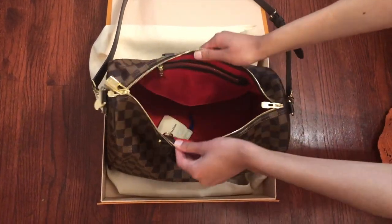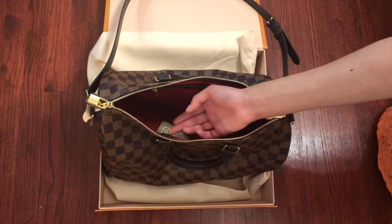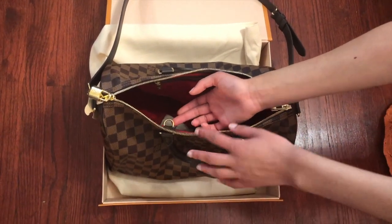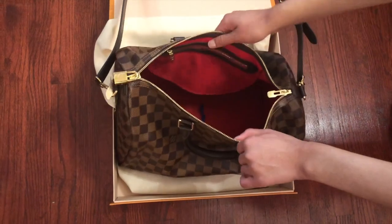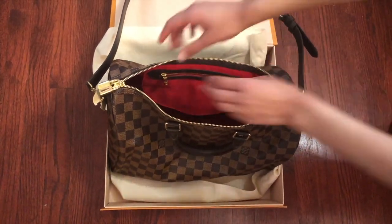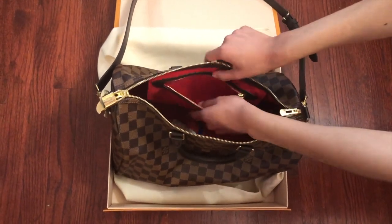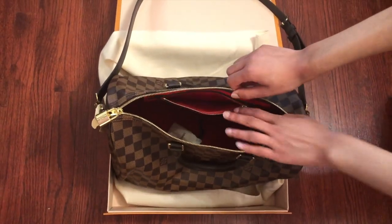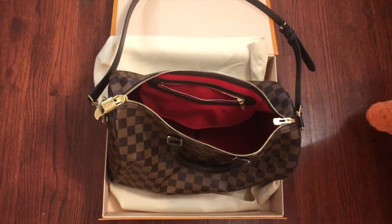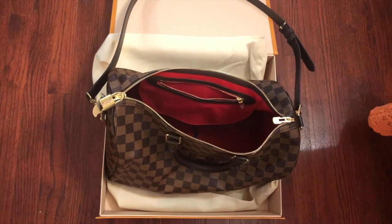Okay, then inside there's this ring, which I think is like a key ring, so you could attach your keys there. And then there's also, in this one, an inside pocket. And inside the pocket, maybe you could put like your phone or wallet or something in there. And it has a zipper, so it's good for security reasons.